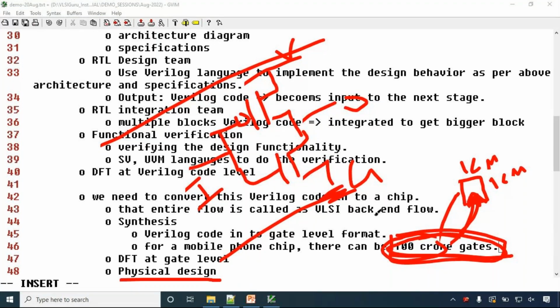The complexity is, if there are 100 crore gates, there will be 100 crore transistors. Every transistor in the chip needs to get the voltage line. Every transistor in the circuit needs to get the ground line.